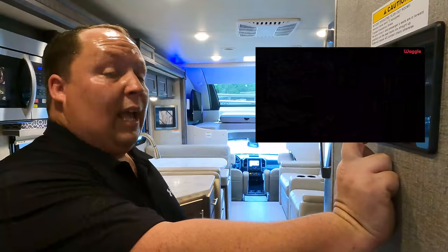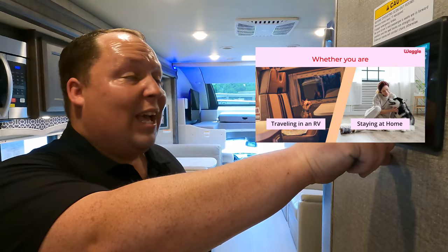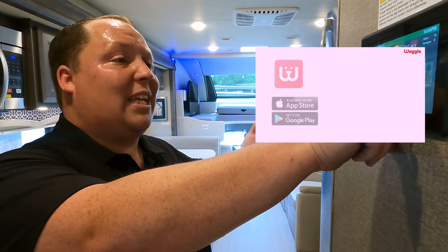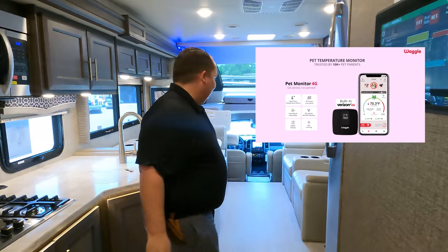While the slide comes out, great news — MyWaggle has extended our promotion for the next 48 hours. MyWaggle is an RV pet digital thermostat monitor that monitors your RV based on humidity, temperature, or power. If you have a pet and leave them inside the camper, MyWaggle will send you a notification not based on Wi-Fi but via text message using the Verizon network. Use our link down below — it's a perfect way to protect your fur babies.